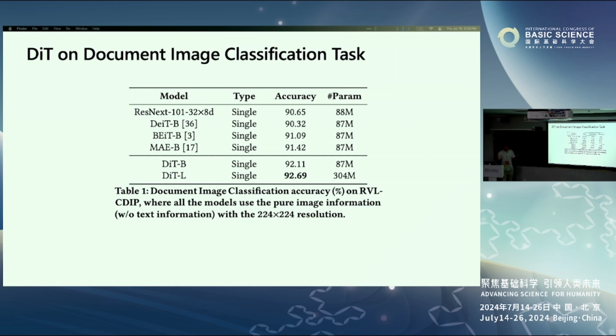In the experiment section, we find that DiT is very good at the document image classification task, because it is a vision pre-trained model, and because it is pre-trained on the document image corpus, it does very well compared with some previous work.